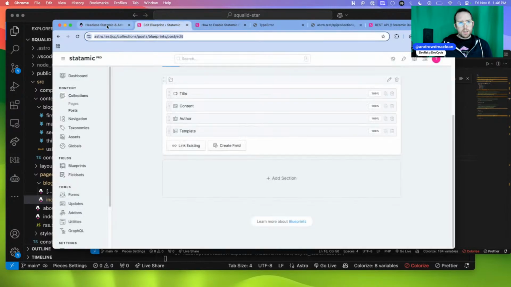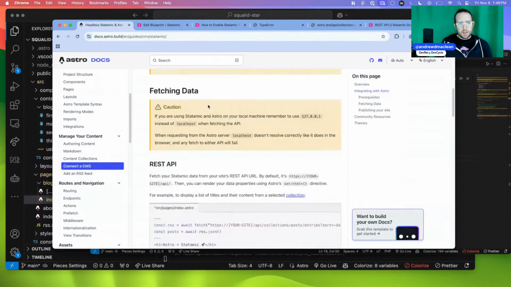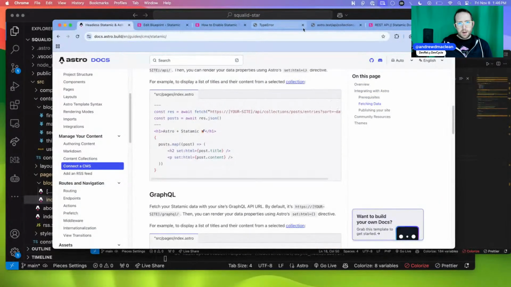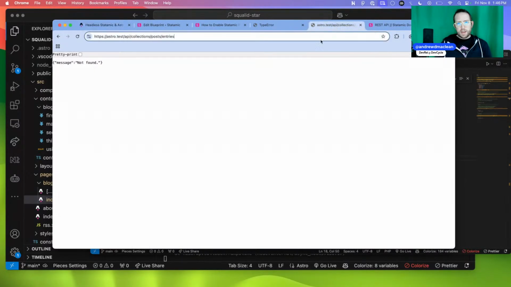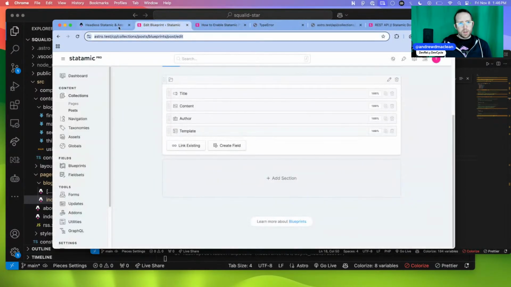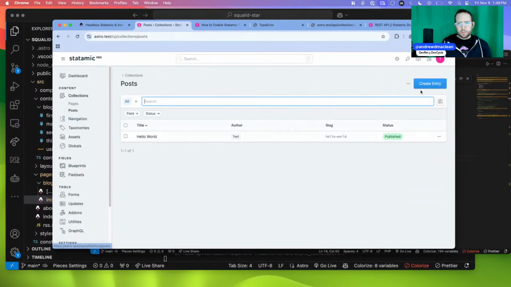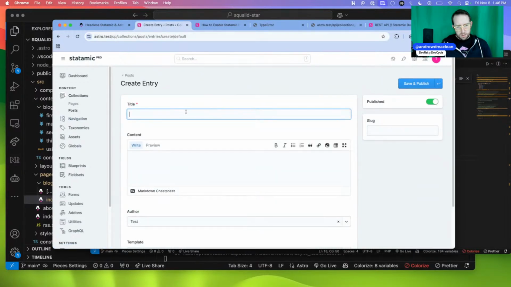Collections is, am I just doing this wrong? API collections posts entries? So no, that's correct. Do I need to have more than one maybe? Hold on. Create entry.